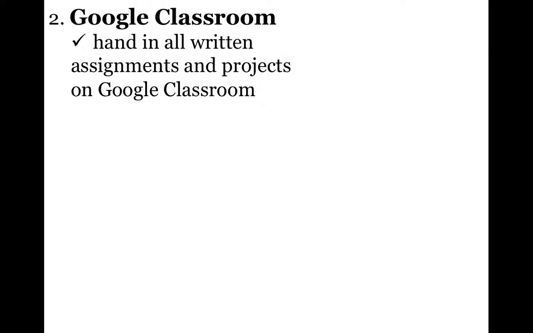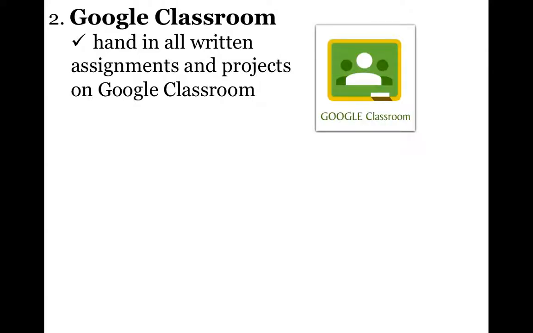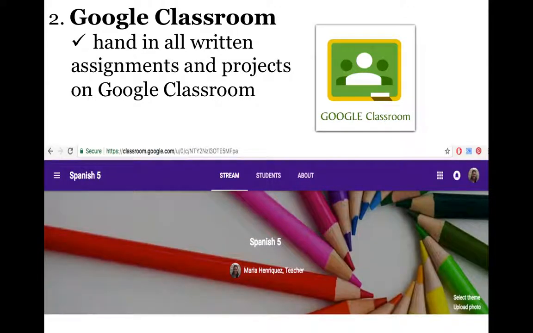Looking a little closer at Google Classroom, like I said, this is where you hand in all your written assignments and projects. The icon looks like that-ish. Sometimes it looks a little darker, sometimes it's more green, but it's basically like that. Your startup page on Google Classroom looks like this. Again, sometimes they'll tweak things every now and then, but it relatively looks like this most of the time. If you scroll down, you will be able to see all the different units. Within each unit, you'll see the instructional videos, and then attached to that, of course, are your written assignments.